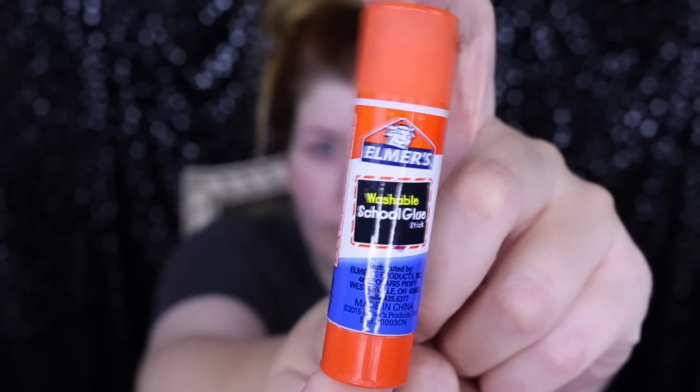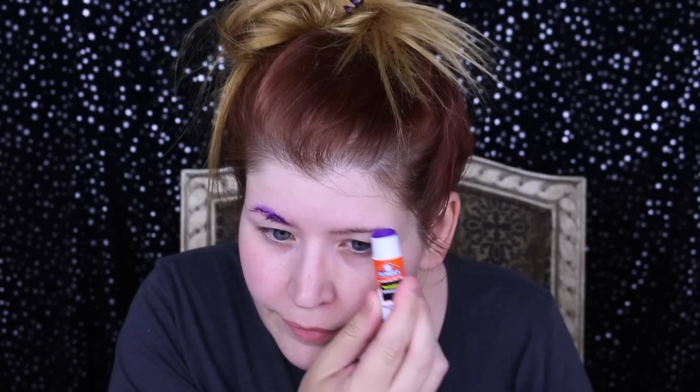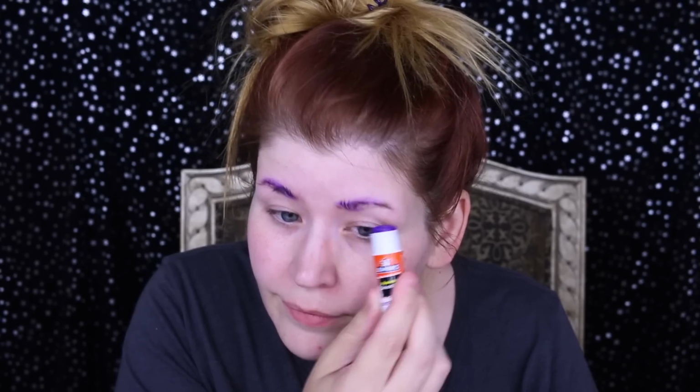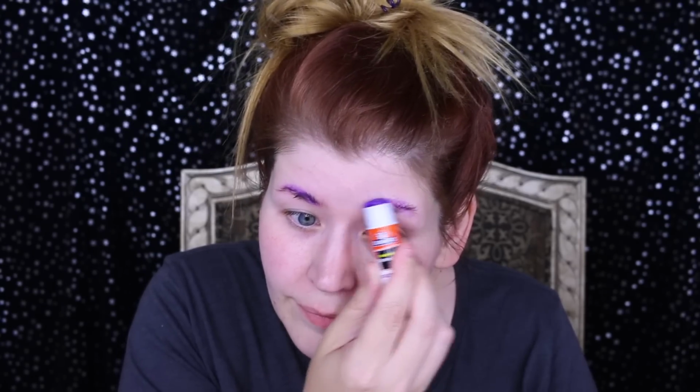To start off this makeup, I'm going to be covering my eyebrows using the school glue stick from Elmer's. Always use the purple one because it's the best. What I'd like to do is run that glue stick throughout my brow hairs. I go towards the hair growth, against the hair growth, and between the hair growth. You just really want to coat your eyebrow hairs with glue.